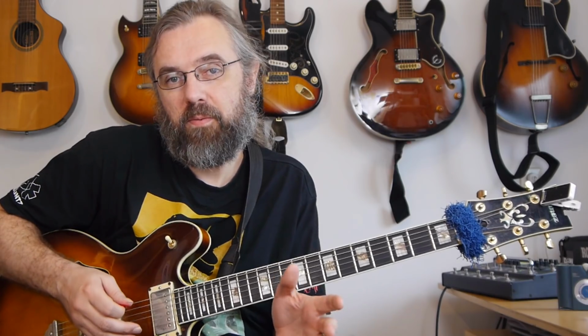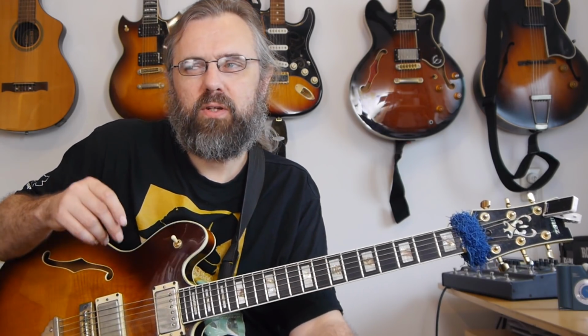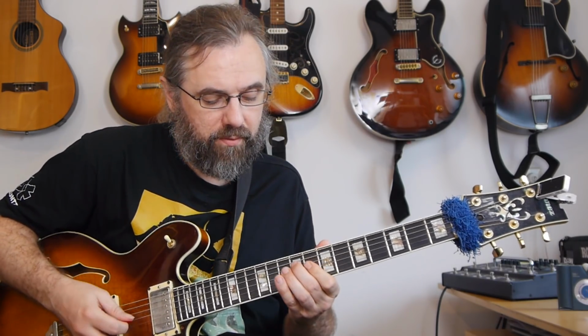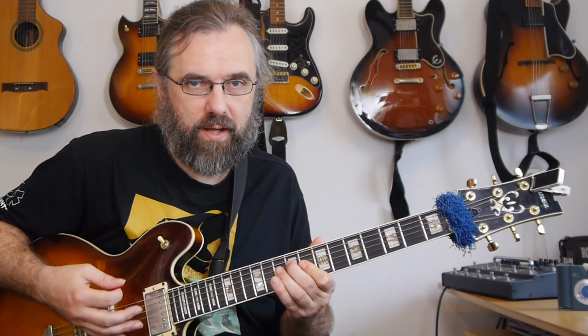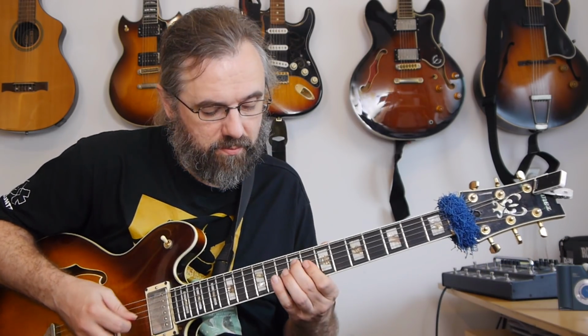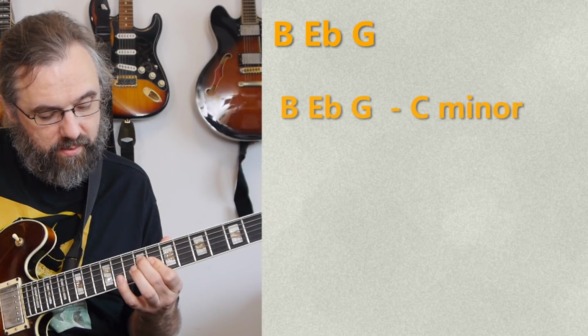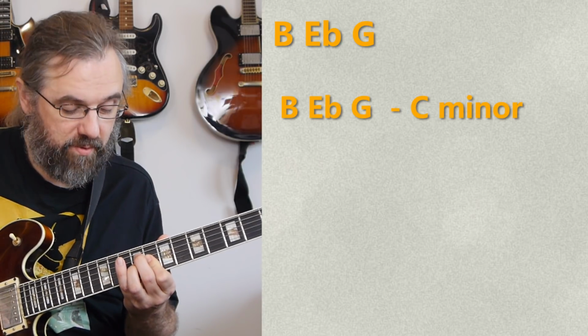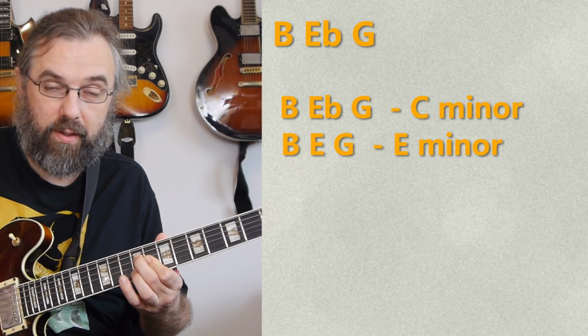But you can also, of course, look a little bit at what is available for the B augmented triad, because that's surprisingly little. We of course have the B augmented triad, but really what happens here is that as soon as we change one of the notes in this triad, we're going to end up with something that we already covered. So if I change the B to a C, then we have a C minor, and the E flat could be changed to an E, but then we get E minor, and otherwise we get A flat minor.